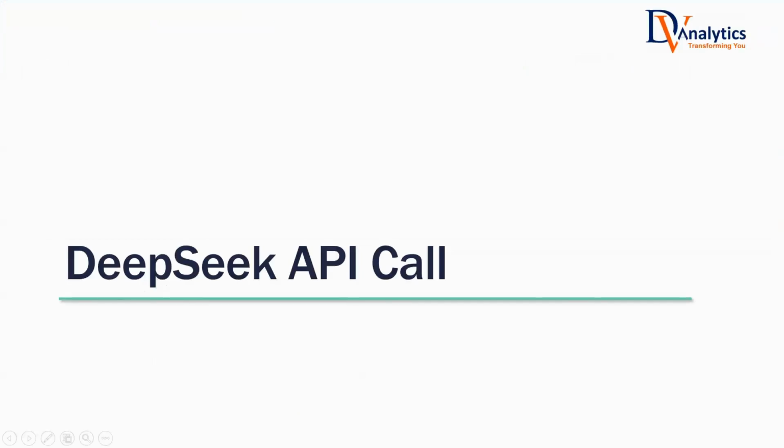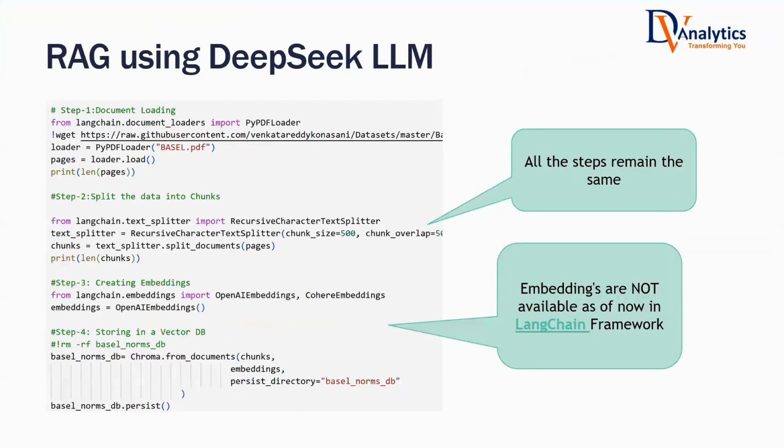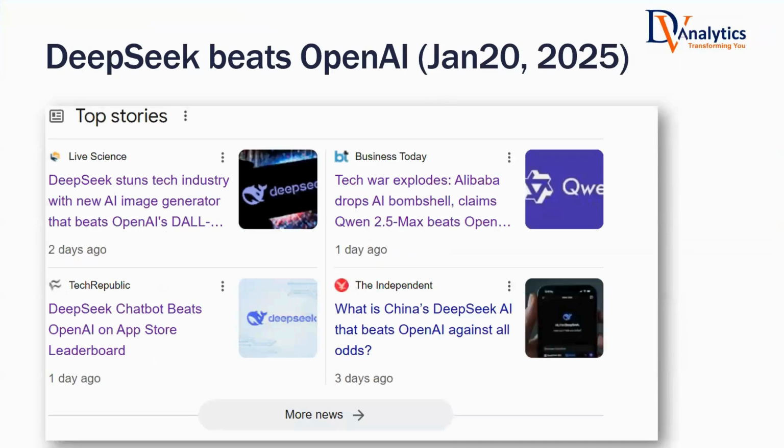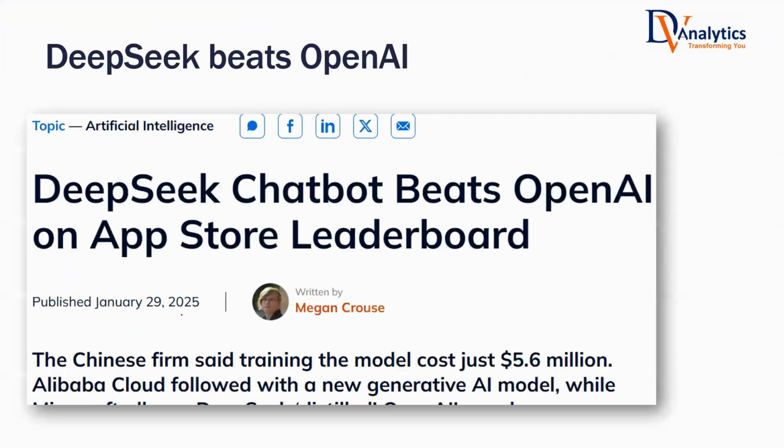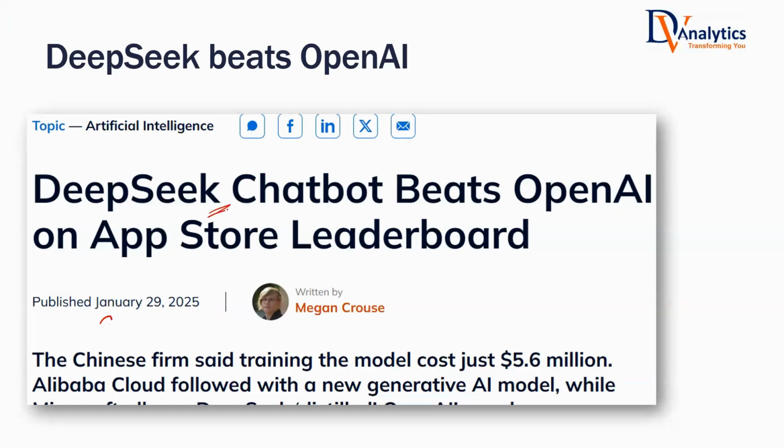Once again, in conclusion, what I want to say is, DeepSeek, everybody is very much talking about it because within 7 to 8 days, it has gone to number 1 on the leaderboard. But I want to leave with a point to note here. These kind of models will keep on coming in. Right now, everybody is talking about DeepSeek. It doesn't mean that we have to totally ignore OpenAI, or totally shift our system to DeepSeek. That may not be true.